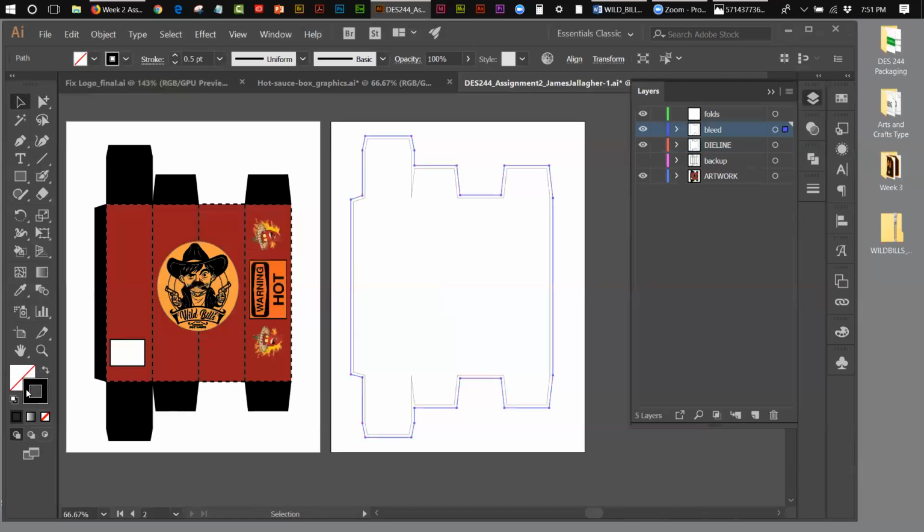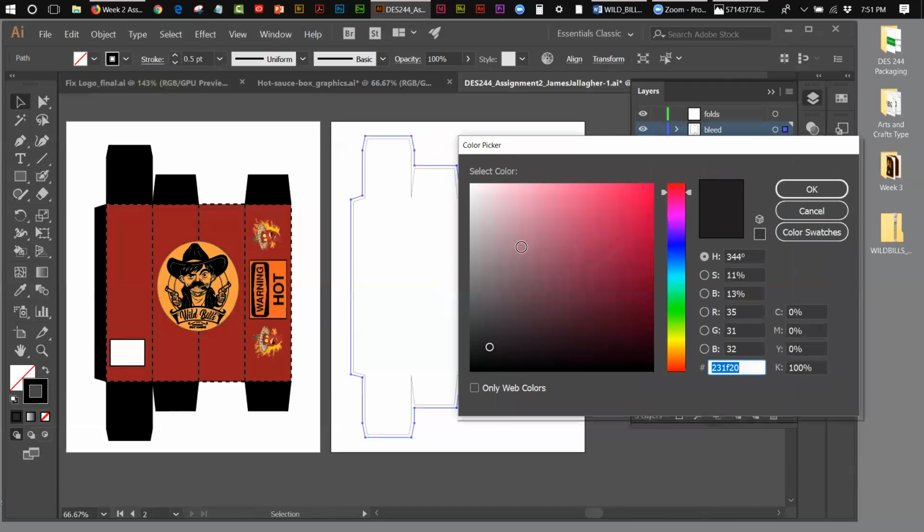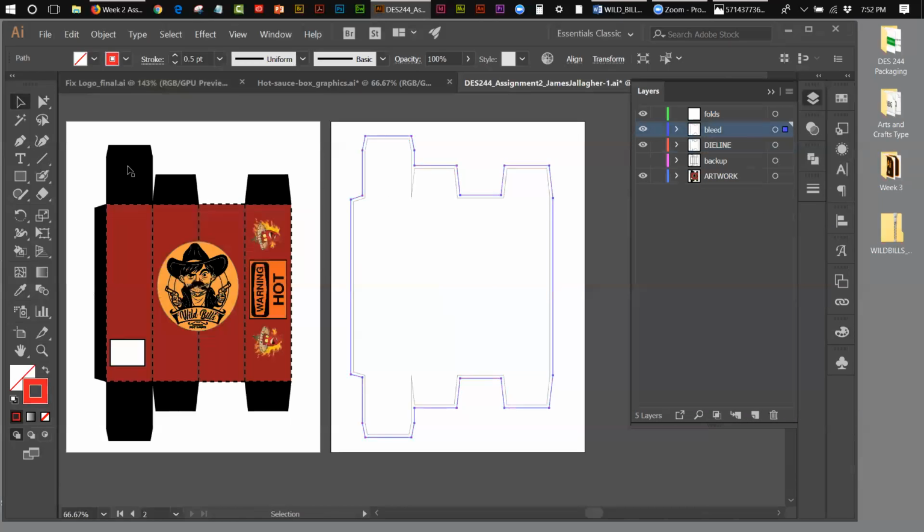Then I'm going to come over to my stroke, double click, and make it red, because usually when you indicate a bleed, you indicate it using red. So I'm going to select red, hit OK, and now when I deselect it, that line should be red. So there you have your die line, and there you have your bleed line.